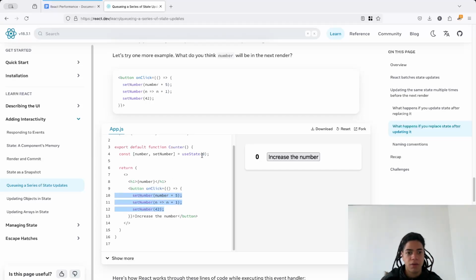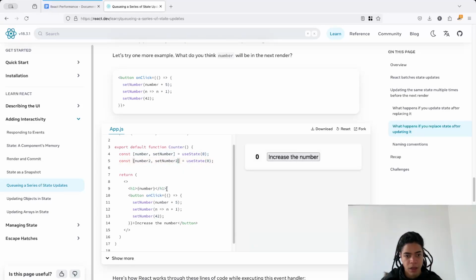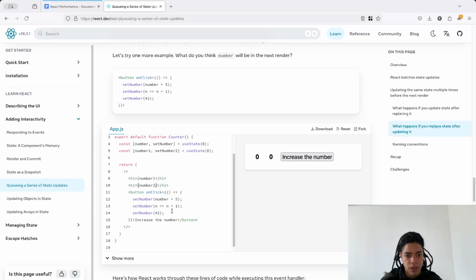However, for example, let's say you have two numbers here, say number 2, and here you say, hey, this is the number 2, and I want to apply all of this state and say, now let me do the set number 2, which is the previous value, and I want to apply that to 5.